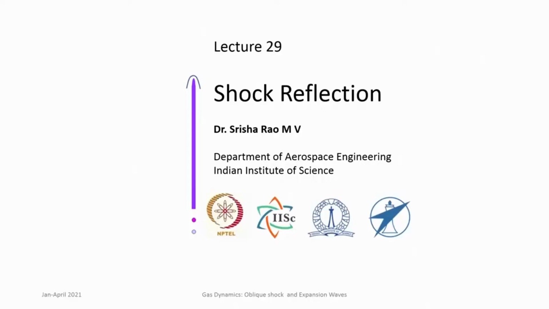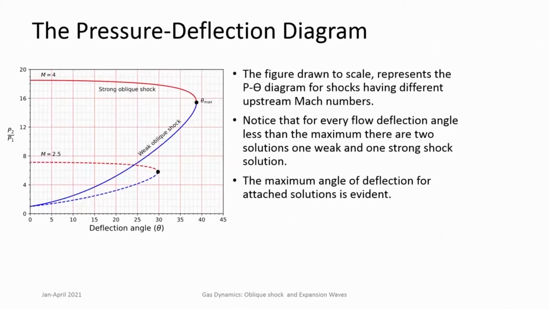And now we will move on to a related topic: what happens when these waves interact with a wall. It is often found in engineering applications. You can have shock waves produced by, say, a forebody, and they can come and interact with a wall at a downstream location. So, what happens at that particular interaction? These are reflections of shocks and expansion waves. So, we will look at reflection.